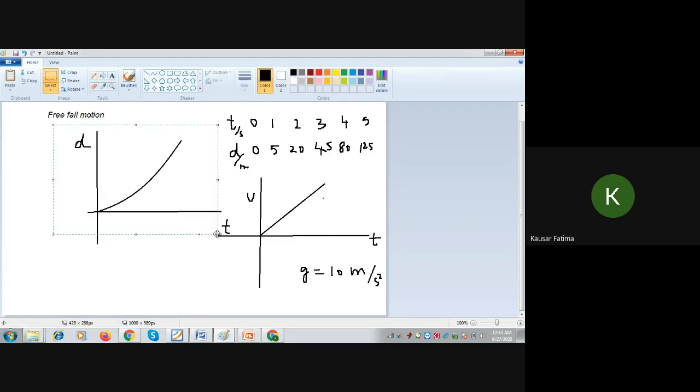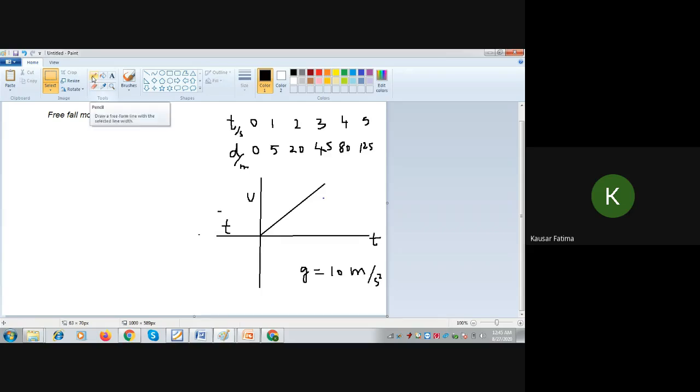When you throw a body upwards, of course, you give it some initial speed. Okay, and speed decreases uniformly and it comes to rest at the maximum height. Suppose you have given an initial speed of 50 meters per second to this ball, and at the maximum height its speed becomes 0. And this is 50. So it's going upward, it slows down, its speed decreases by 10 meters per second every second. So it means it decelerates uniformly.